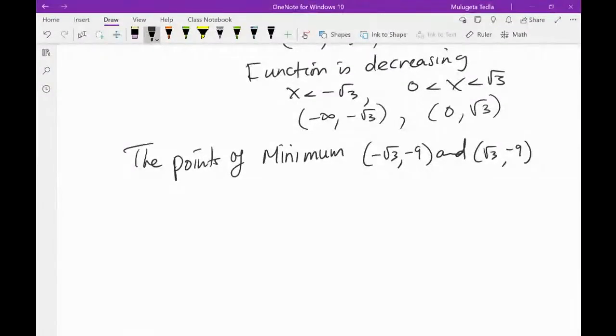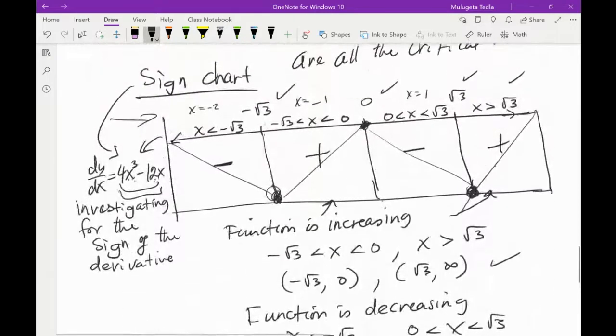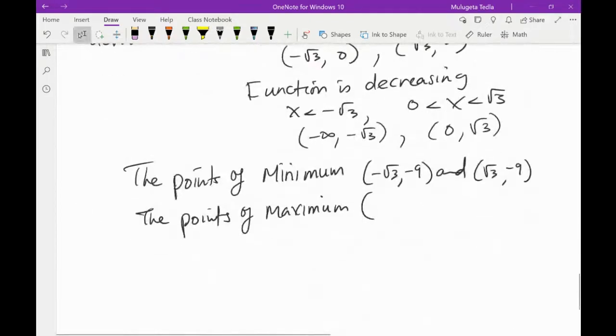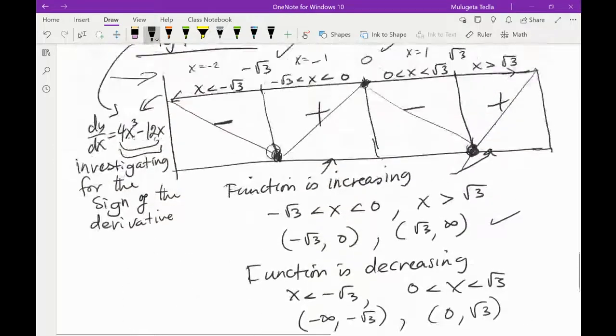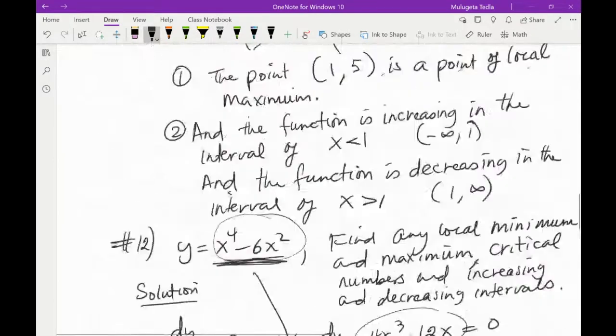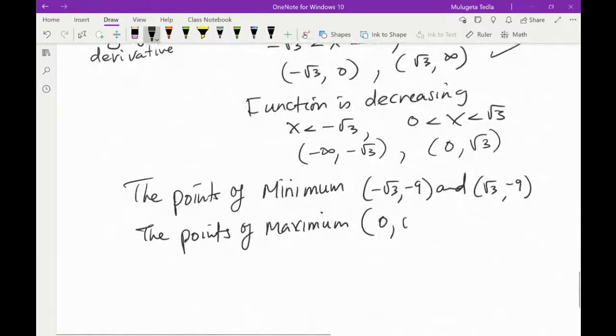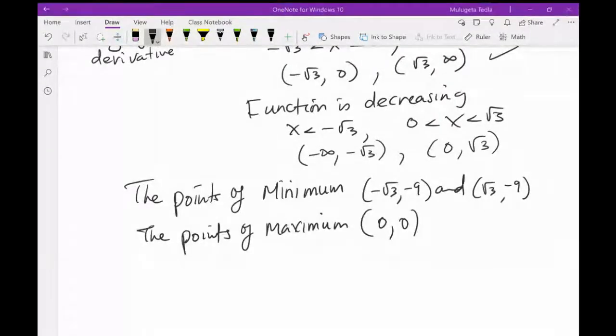Yes, thank you. And then now, what is the point of maximum? Again, you only find from the chart the value of x. Maximum is only at 0. So what is y? The y value is easy for 0. Of course, he's found it: 0. When you put x equals 0, the y value is 0. So I'm sure Artan did the same. 0, 0, yes. Wasim too.